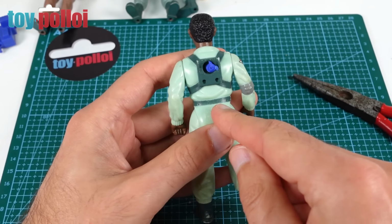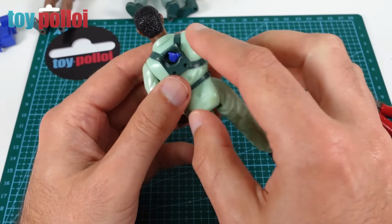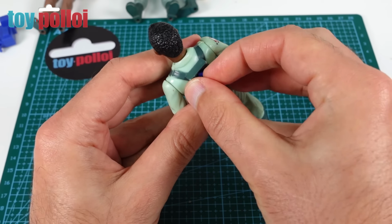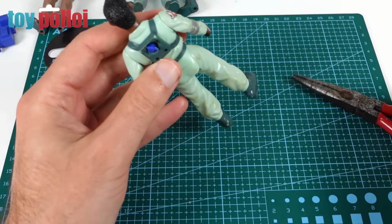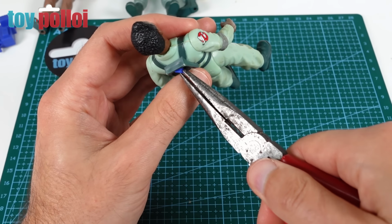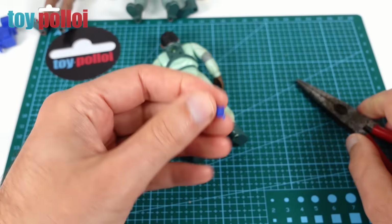But even before I do that, I want to see if I can actually remove this post from the back of Winston, because that is something we need to keep and save. So it feels loose, but I know that these backpacks actually sort of clip in. So I'm hoping maybe just a pair of pliers, I can actually grab that. So I've got a pair of pliers here. There's just a little piece that it looks like I've got enough to grab onto. Oh, there we go. Yeah, that did actually pull out pretty reasonably.